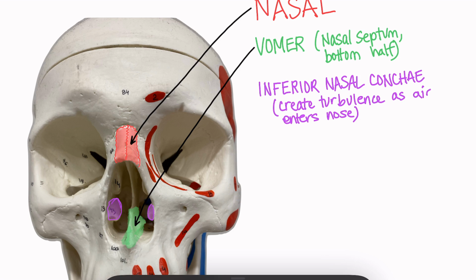And the purpose of slowing down the air as it comes in with these turbinates, these nasal conchae, is it gives the air time to get cleaned by your nose hairs and get caught by mucus. It gives it time to be warmed up so that when it hits your lungs, it's not so cold that it could damage the delicate lining. And it also gives the air time to be humidified so that, again, when it reaches your lungs, gas exchange will be efficient because dry air is going to decrease the efficiency and actually damage the delicate lung lining.